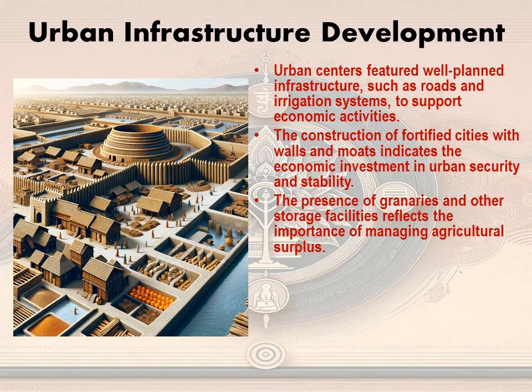BC. The presence of granaries and other storage facilities reflects the importance of managing agricultural surplus. Now, we know that there was a surplus in the production of agriculture. Now, this surplus needed to be stored properly for later use, and for the proper storing of the agricultural surplus, we find the existence of granaries and other storage facilities. Pits were also used for proper storage sometimes.